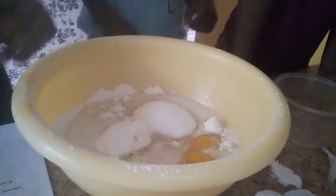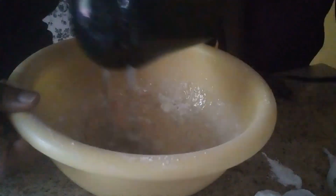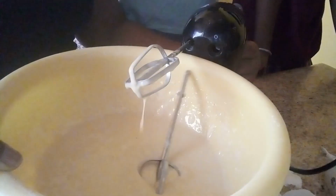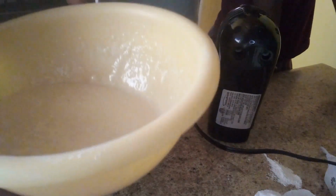Might look disgusting, but oh well. Well, this is how it looks, so disgusting. So this is how it looks. Presentable. Wow.